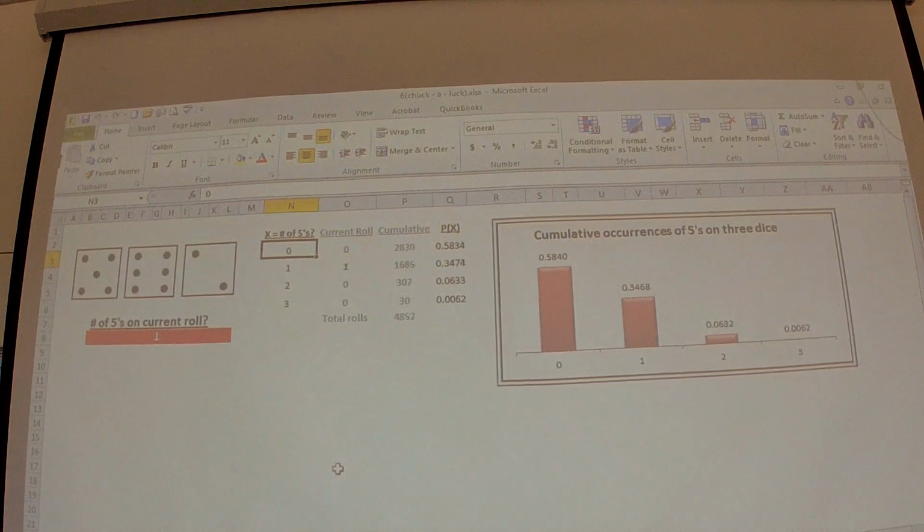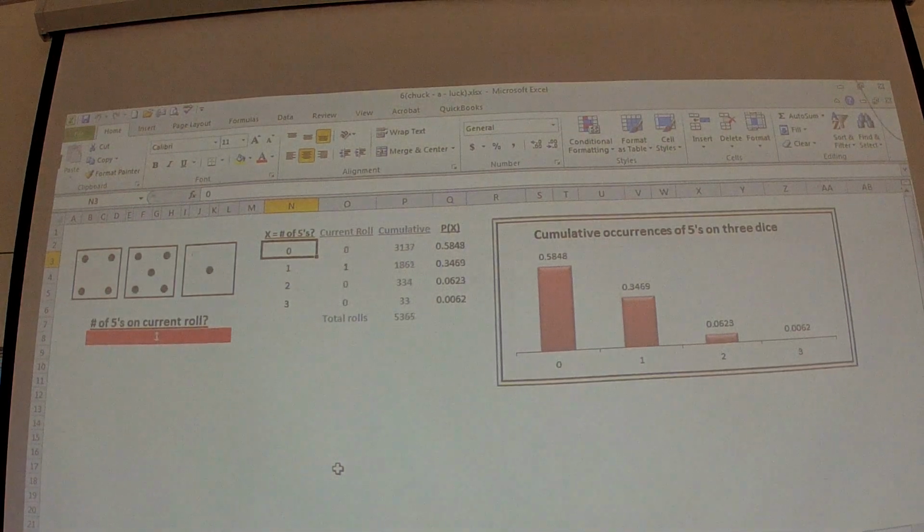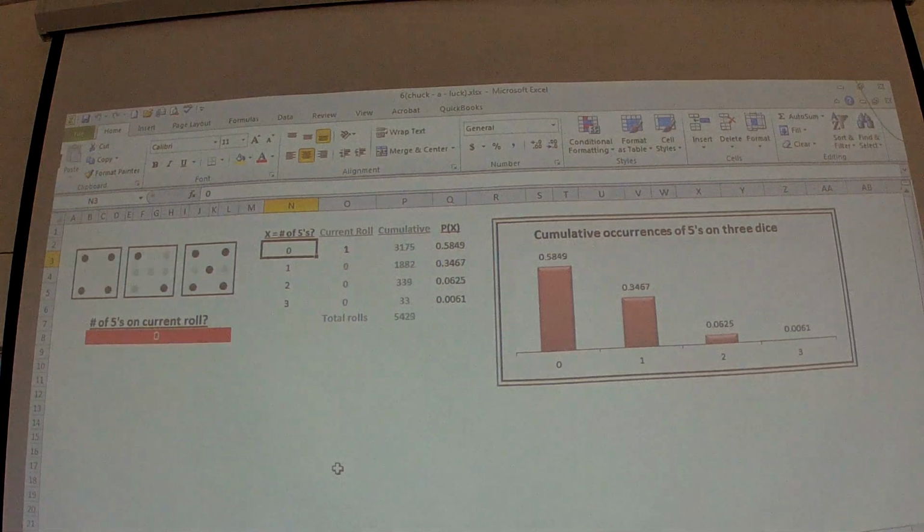In the first 7 and 8 rolls, it was extraordinarily hard to see what was going on because in the first 7 or 8 rolls, things are fluctuating wildly. We didn't see any 2s, we saw no 3s. We saw too many of the 0s and not enough of the 1s. So by letting it spin for 5,000 trials, you're actually beginning to see what actually happens overall over time. Cheryl, the overtime was the best part.